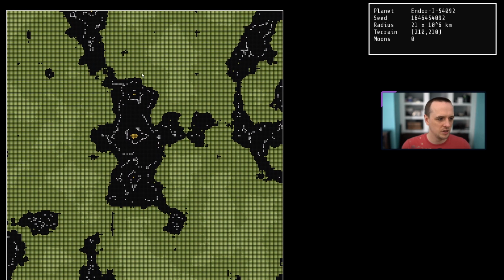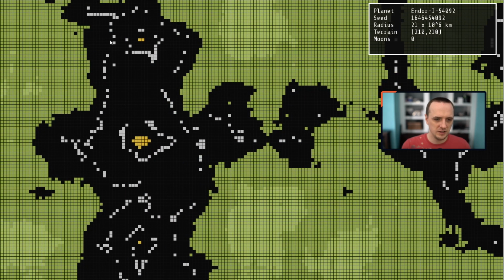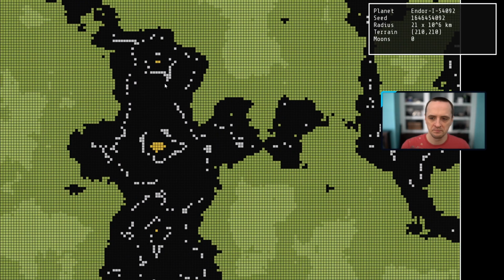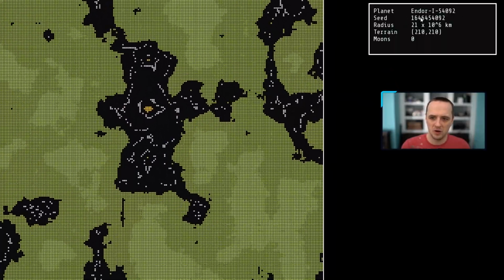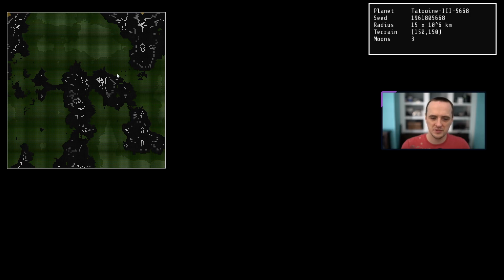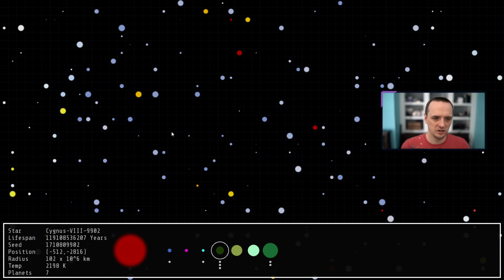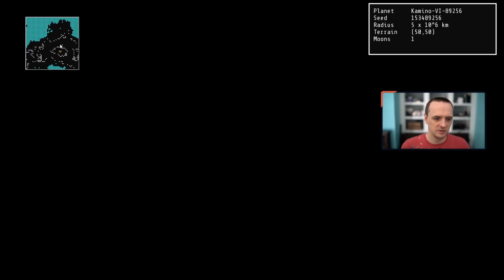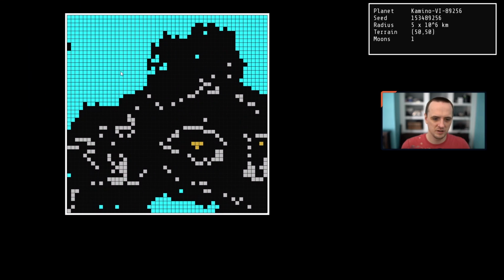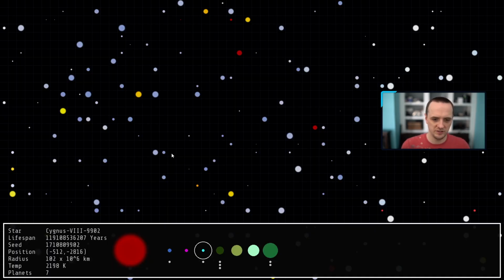Cool. I see Kyle is out there in the chat. Can you explain these structures? Is this supposed to mean something? Did I miss something in the... Oh, Endor 1. I like that. The planet is named after a Star Wars planet. Tatooine 3. I like the color scheme too. This is sort of a mini planet in here. Is this like gold deposits? Silver and gold deposits. Nice. I like it. I didn't see that in the text file. Sorry.